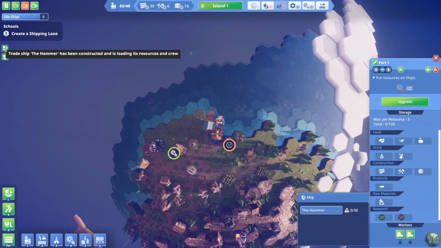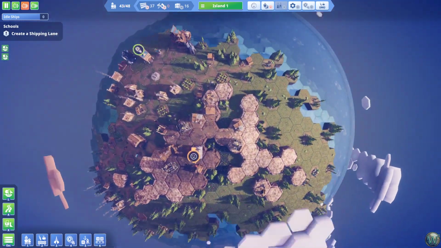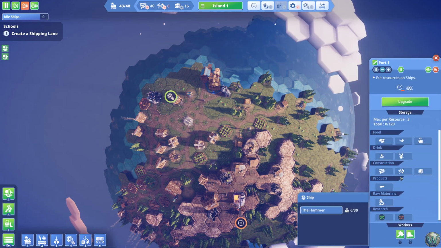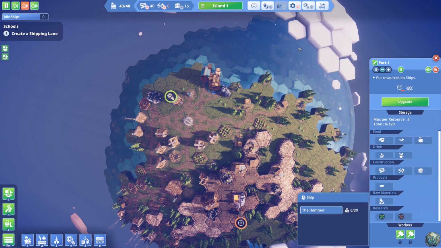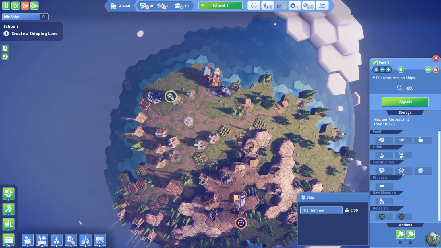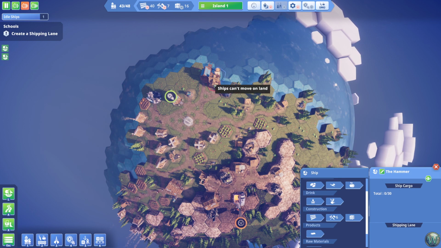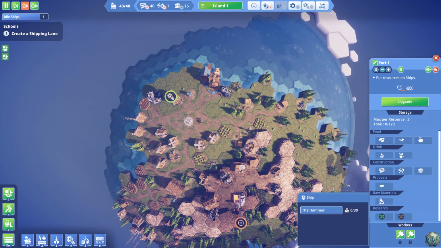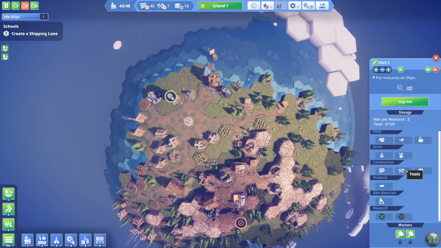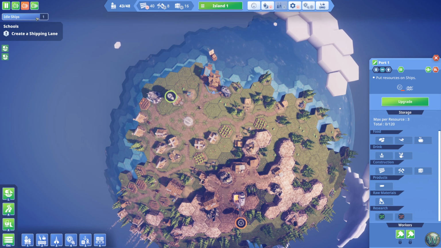I either misread or misremembered what the tutorial said. I thought it said to click on the resource, and then click and drag from one port to the other. But I can't click on the resource. Maybe the ship can't be there? Okay, is there a way to replay the tutorial? Because, like, that particular tutorial step.